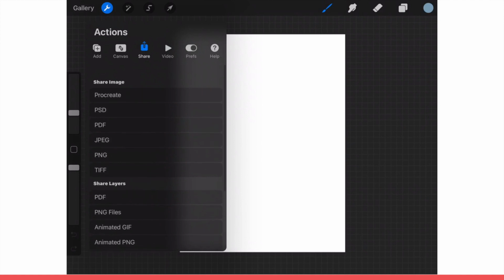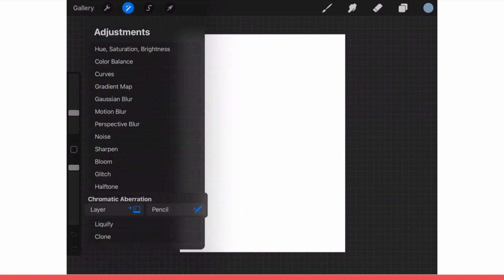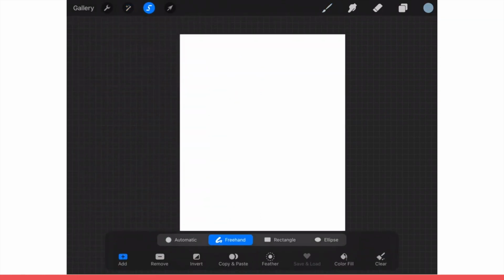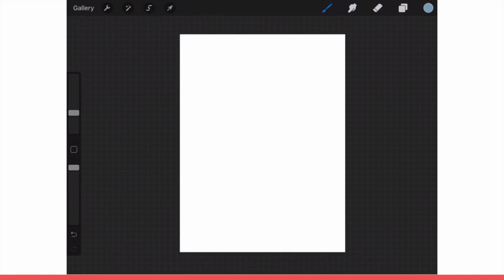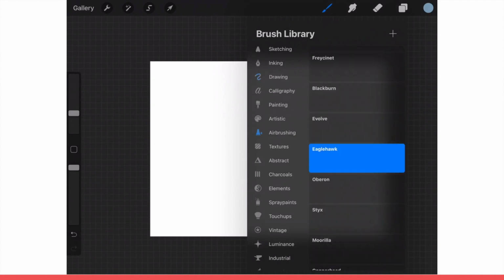You can export your drawing with multiple file extensions, and you can also preview your time-lapse of what you have created, as well as add special effects, transform things, use the selection tools to warp for perspective, change brush sizes and opacities. It's a really great app for those who just wish to draw or want to incorporate it into different classes for more content creation.